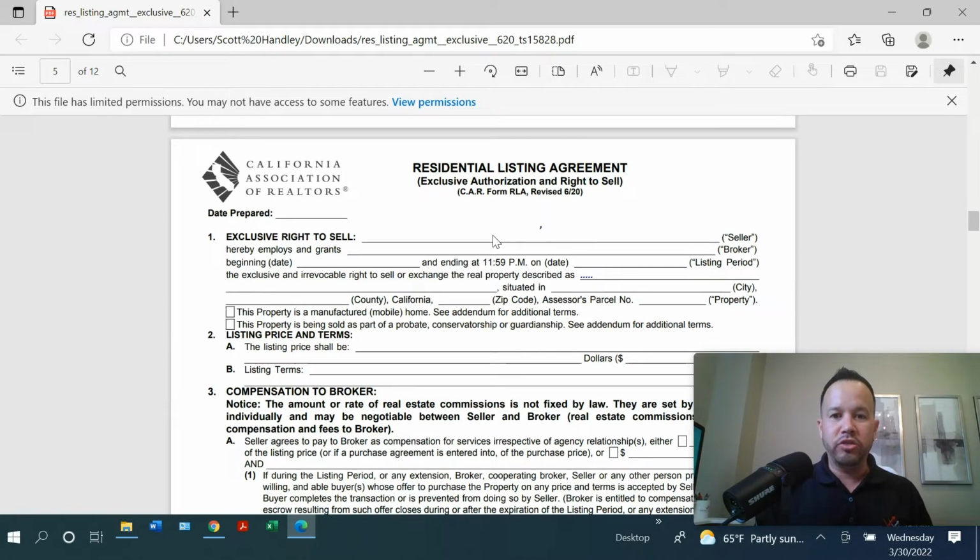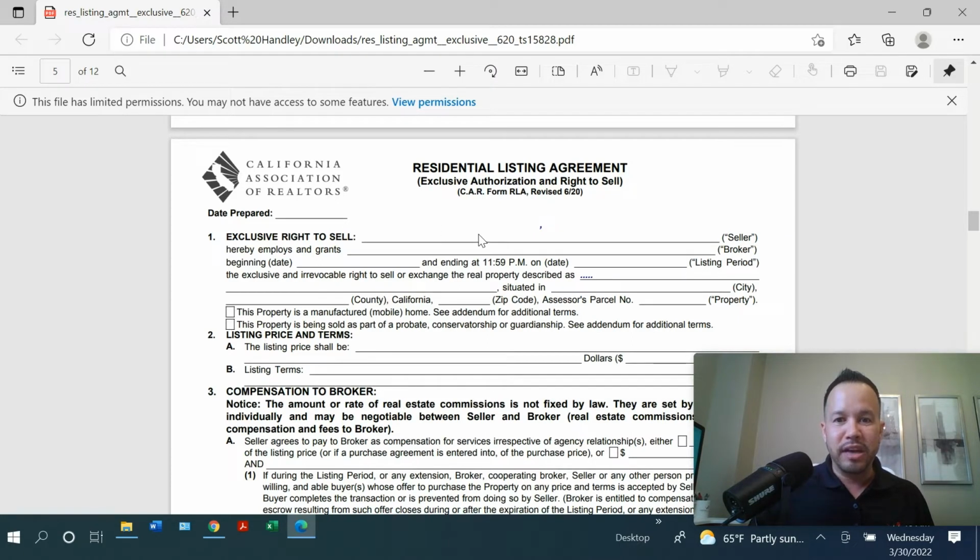And when it comes down to probate as well, that could be another one. If you are selling through probate, you need to know one of two things. If it's the executor of the estate, then you would put that, or the administrator of the estate. Now, what's the difference? An executor is usually determined in the will, and an administrator is usually determined when it goes through probate and a judge has to approve it and give them the rights. So if you guys do get a probate, just go ahead and talk to me about it, and we can get down to it a little bit further.